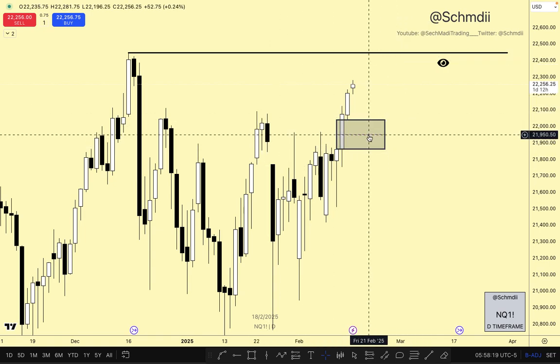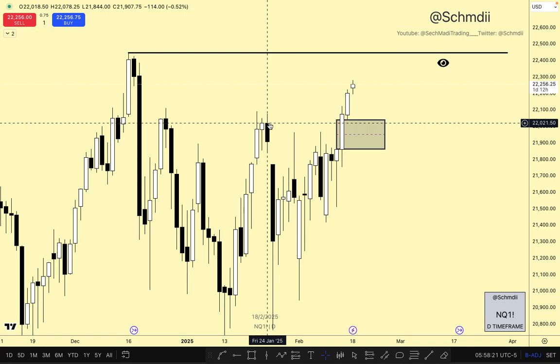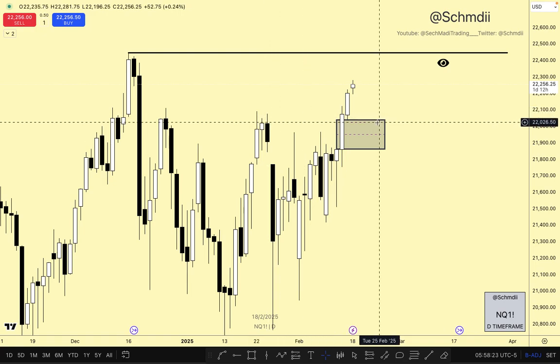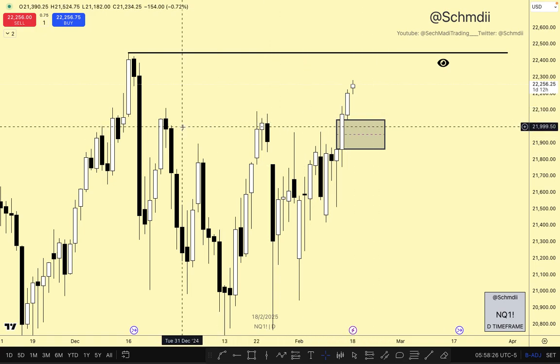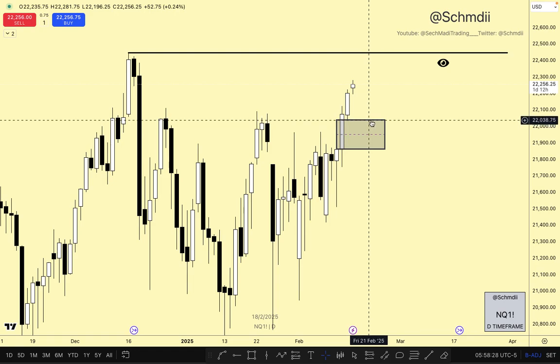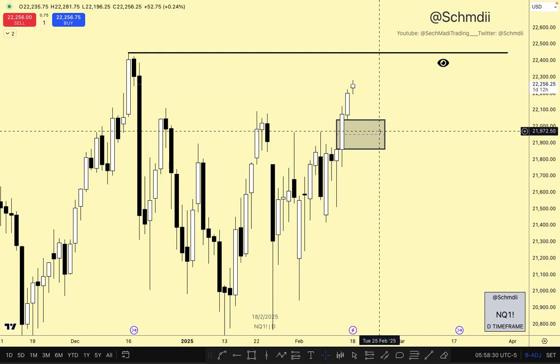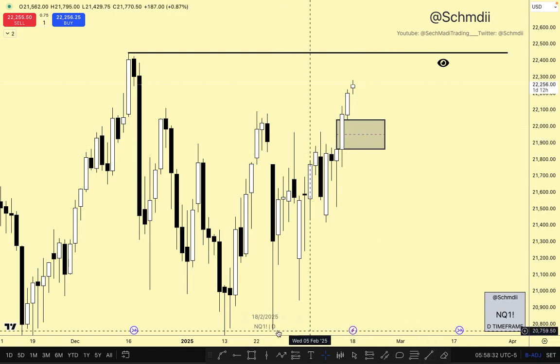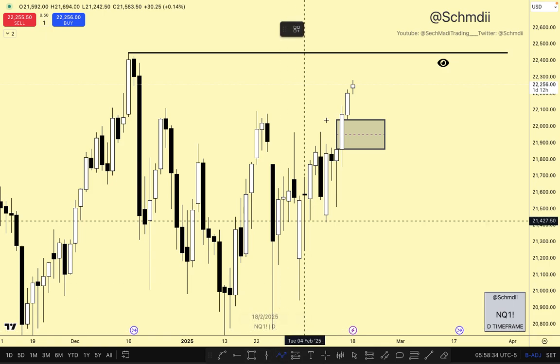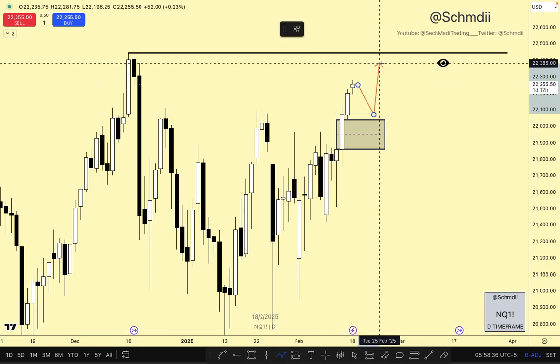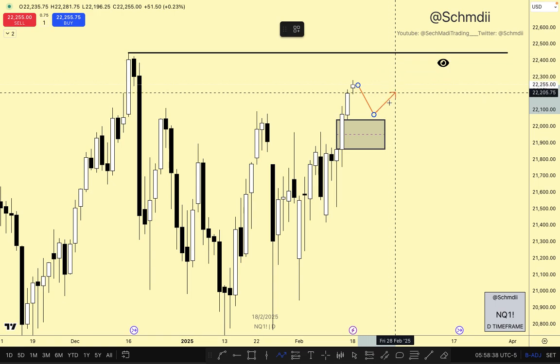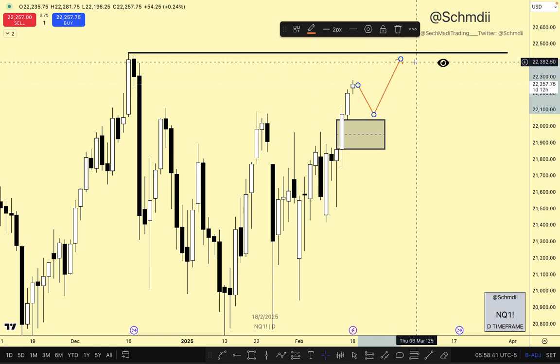I like how this fair value gap lines up with this order block here on the daily, right? So in this area, you can see the high of this lines up with the open price of that candle or order block over there. So I really like this area as a launch pad for us to come through, do our thing from there, and then head up to the top side. That's what I'm personally looking for or expecting to happen. Be that not today, probably tomorrow though.